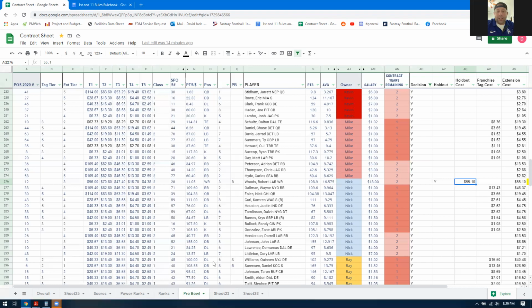Now let's say you have a rookie and you choose to extend them, and for some reason that doesn't put them over the threshold. Then the next year they finish. Now, all of a sudden, were they a veteran player? I guess we have to talk about that. I would say if they're on their second contract, then they're a veteran player. Yeah, they're no longer on their rookie contract. So there you go.